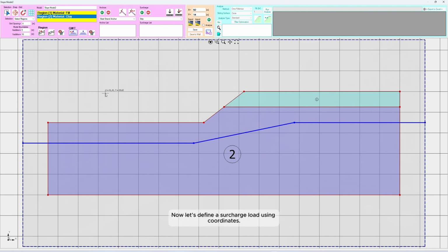Now let's define a surcharge load using coordinates. I select strip load from the list. You can also select area, line, or point load. Now I click the coordinate load input button. For example, I enter the coordinate as 71, 20.